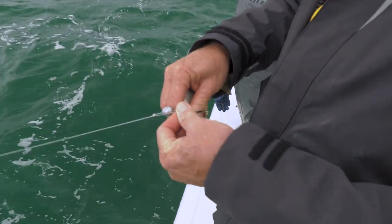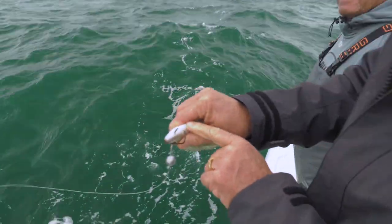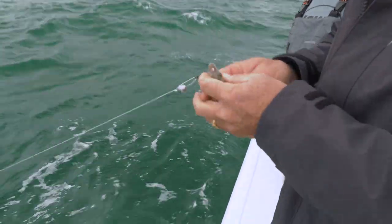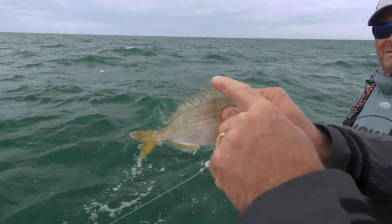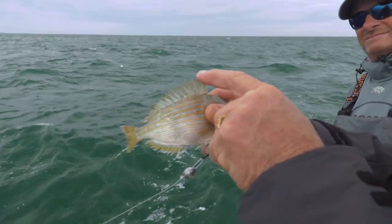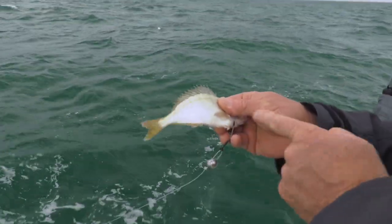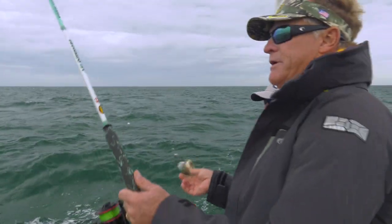Now, the reason they call these guys pinfish, or you hear people call them pinners, and we're hooking them in the belly there because Chris said when you hook them in the belly, it'll make them go down more to the bottom. But one reason they call them pinfish is each one of them little spikes right there will absolutely go through your finger in a heartbeat. These down here will do the same, these will do the same. The only ones that are safe are the pec fins right there. But that's how you rig them, that's how you hook them.